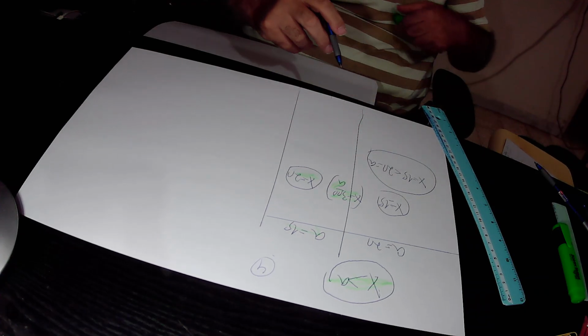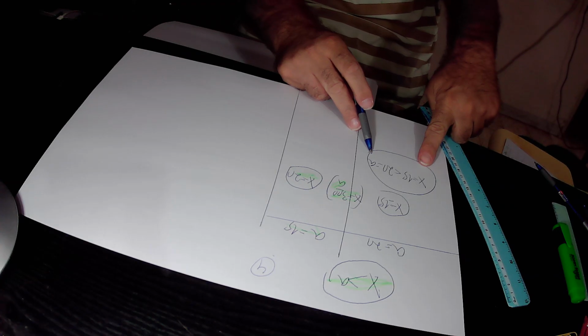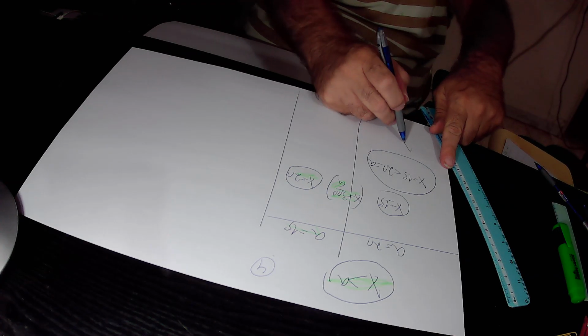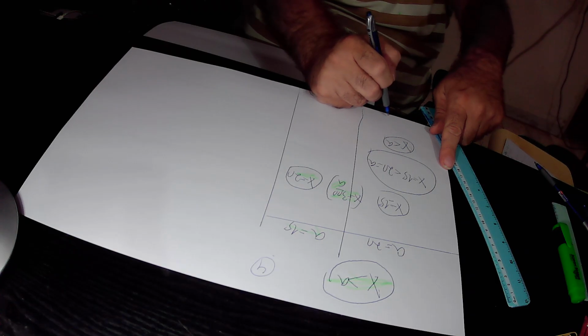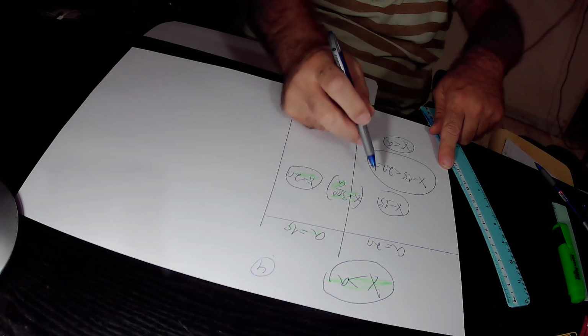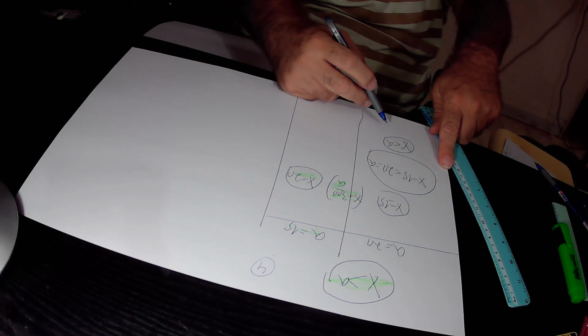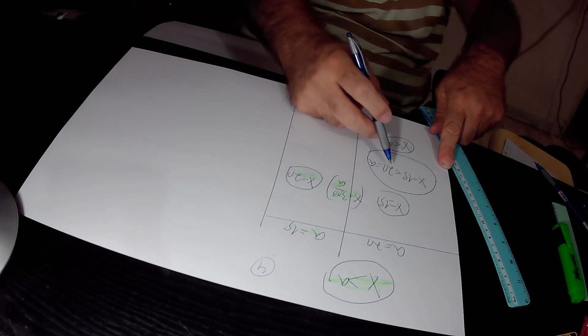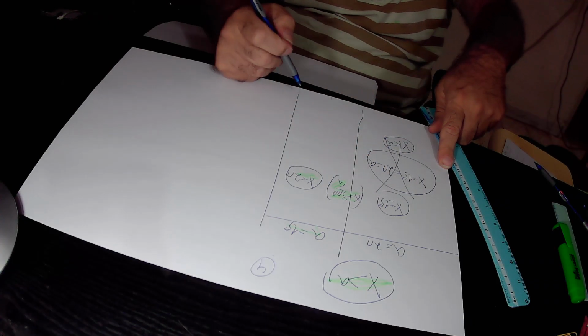From this inequality, we know that x is less than a. Yes, it's smaller than a. X is smaller than a, which contradicts our findings that x must be greater than a. So due to this contradiction, we cancel the solution: a cannot be equal to 20. The other solution is the correct solution.